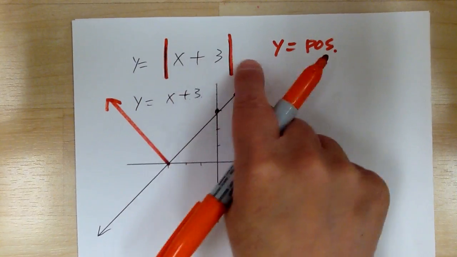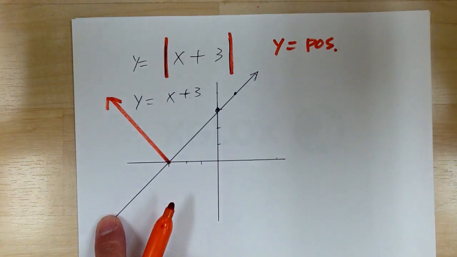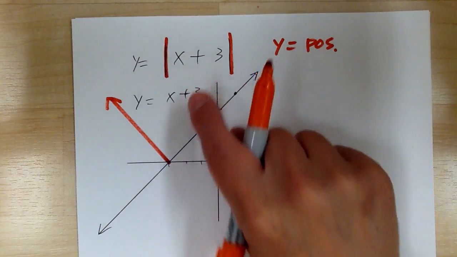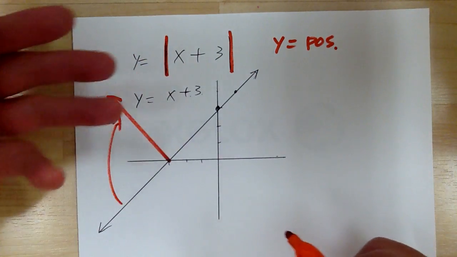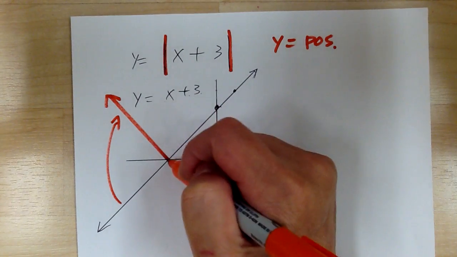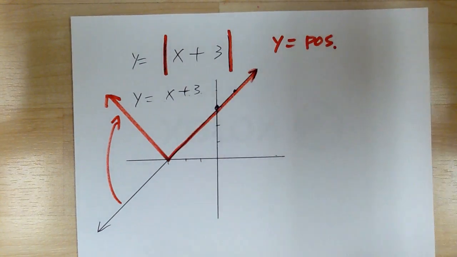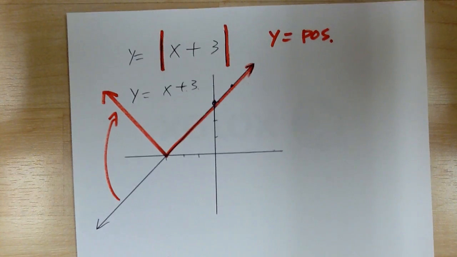So first you ignore the absolute value and you just graph the straight line. And then to take care of the absolute value, you just flip this over. So just flip this over, just reflect. And that would be your absolute value graph. Okay. So these are some of the review on your basic graphing.